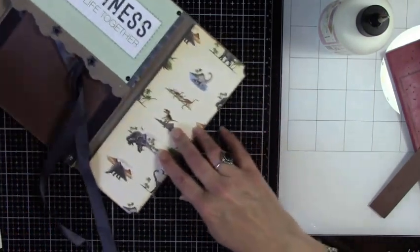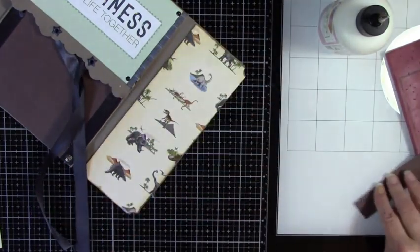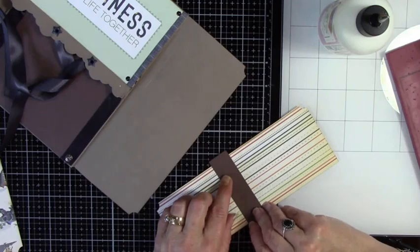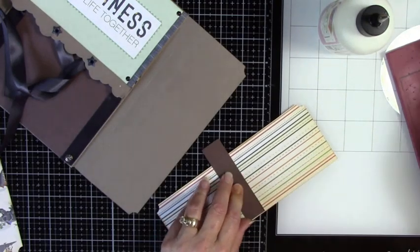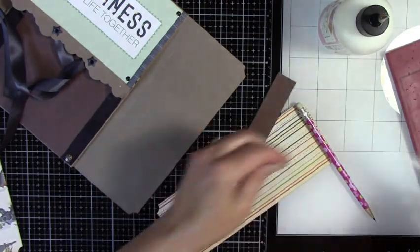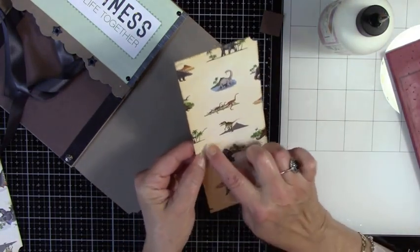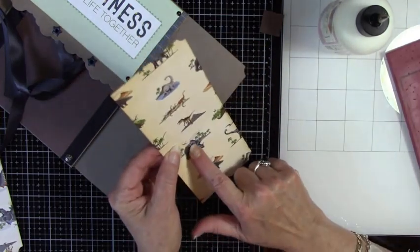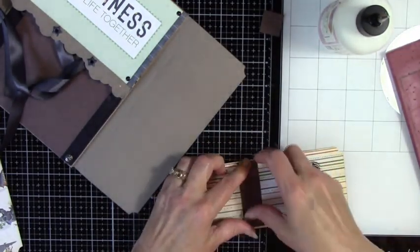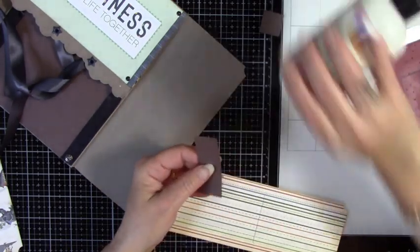yeah, so this one goes with this one, but I thought it would be kind of neat to maybe right across here, put a little pocket in and have a tag. So I'm going to reinforce where I'm going to put the pocket, which is right about here. So I'm going to give this a cut. Because I want it kind of right in between, I would definitely want to have this fella not in the pocket. Okay, so I know where I'm going to put this. Let me go ahead and just draw a line. And we'll glue this down.